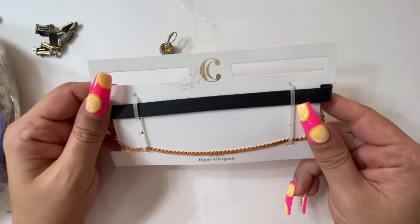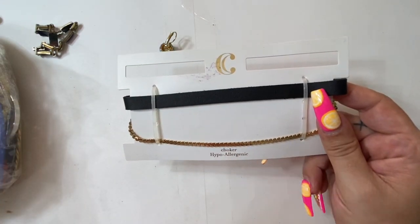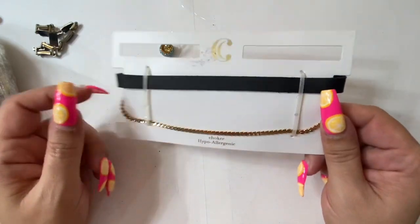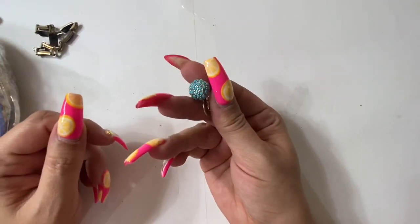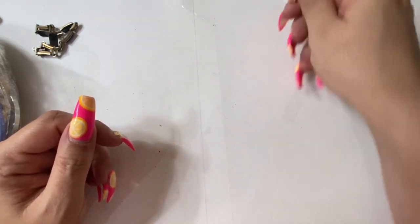This is another, I got a Charming Charlie thing just like this in the lot before that I did yesterday. And it was brand new as well. And this is another choker set. It's brand new, so I can probably still sell it. That's fine. Well, let me see. It says 13 on the back, so probably like 10. So that was one of the single earrings that fell out. It was in the box, and it's really cute. So I hope that there's the mate.